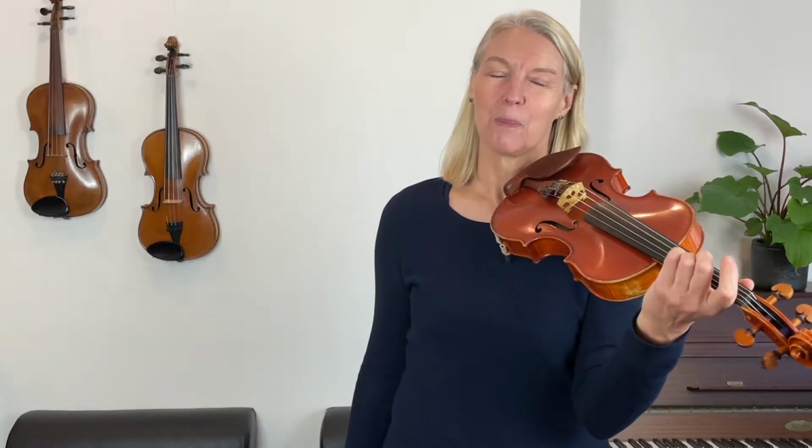And that's a good technique to have. You can occasionally use that. And we use it when we want to avoid crossing the strings diagonally. You can imagine that crossing the strings diagonally is not good for intonation. It risks playing out of tune, doesn't it? Whereas if I can leave this finger down, it tells me exactly where the next note will be, where the fourth finger will be, you see.